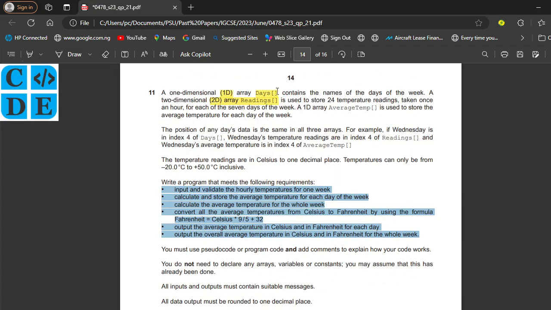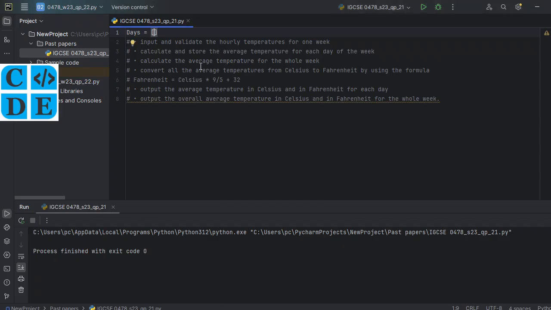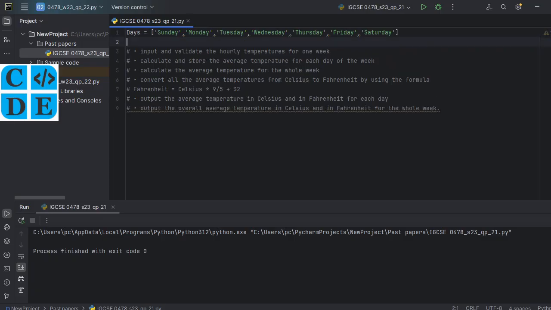There are 7 days of the week, so I need it. The day starts on Sunday. All right, so here are the days of the week. All right, what else do we need? This part is completely not necessary the way I want to do it, but I think it helps to remove hard coding from our program. When I say hard coding, I mean using numbers inside of your code instead of putting them in a variable.